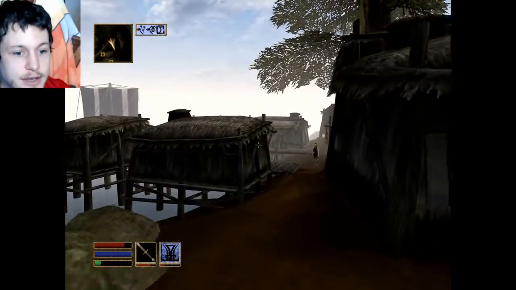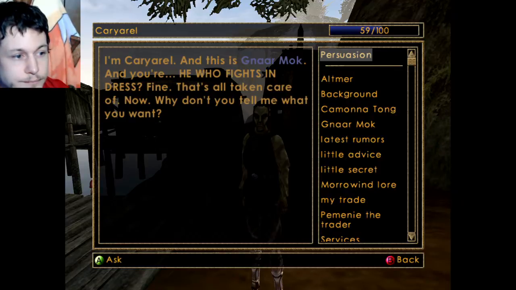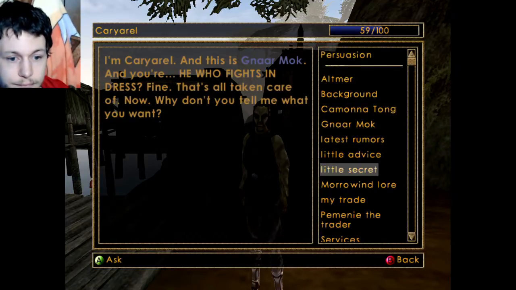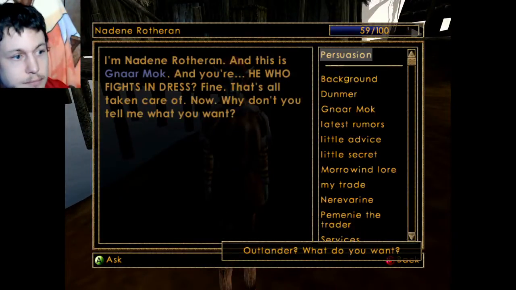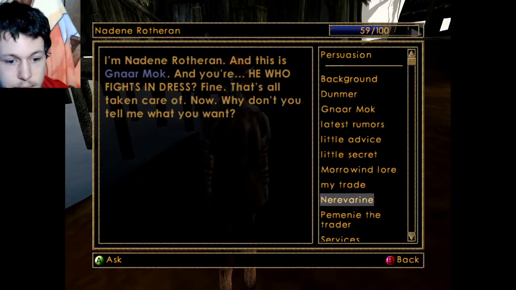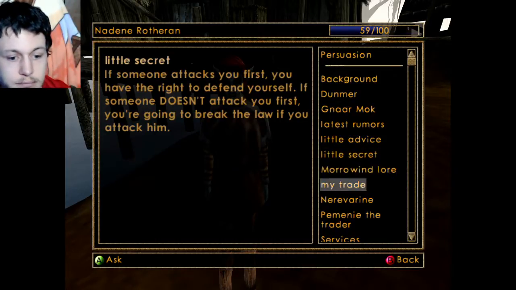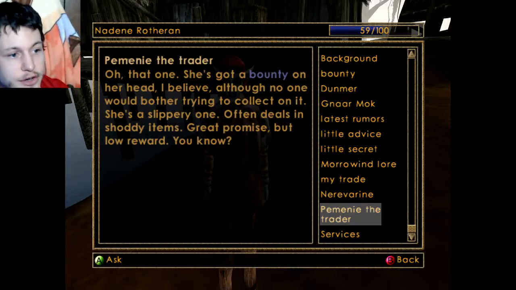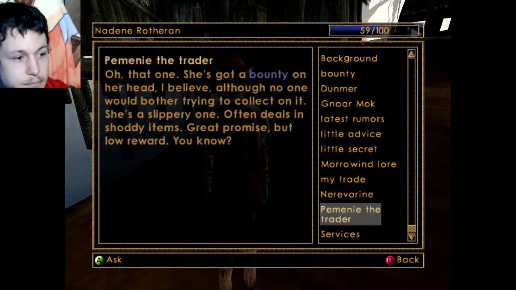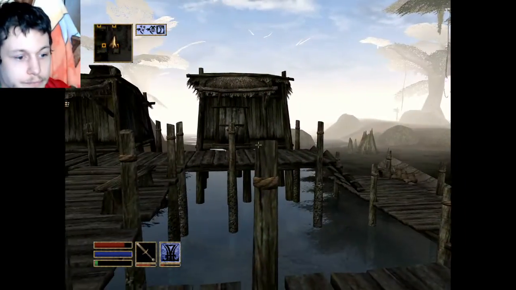So what I'm going to do next is take the boat to another location. Maybe talk to somebody first. Nothing good. Outlander, what do you want? Wow, Pemini the traitor has a bounty on her head. So, Pemini the traitor. Which one is Pemini?